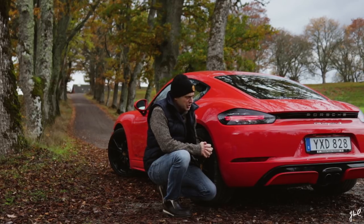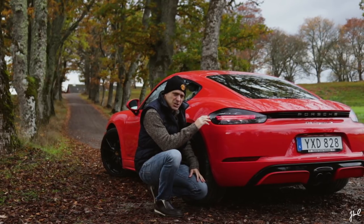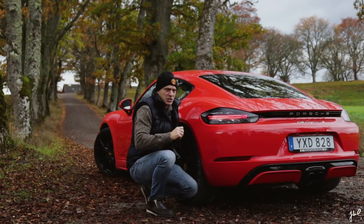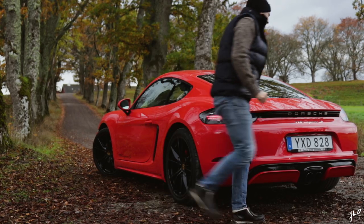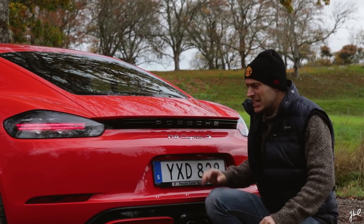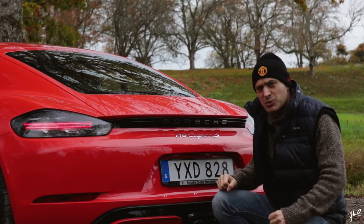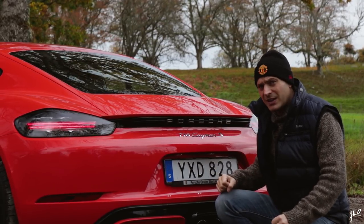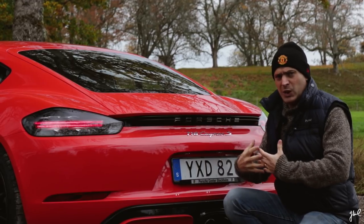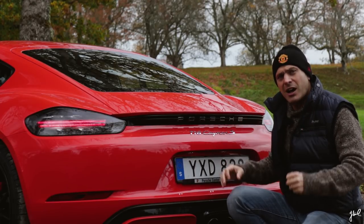But the design changes that were made on the 718 from the 981 Cayman made me more interested. The last changes the lines to perfection. And the engine of this car was actually the last change I needed to distinguish the 718 Boxster or Cayman from the 911. Previously, the 981 was always, for me at least, compared with the 911, being its little brother. But with the engine change, it created its own breed with the heritage from the four-cylinder engines in Porsche history, creating the passion I needed.